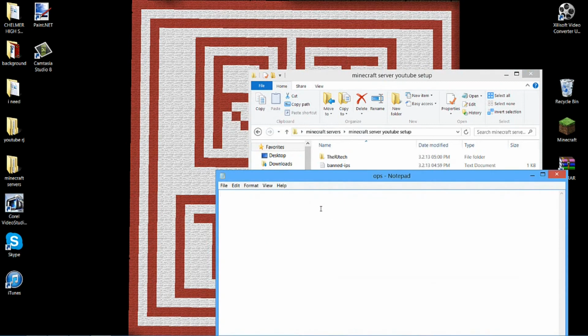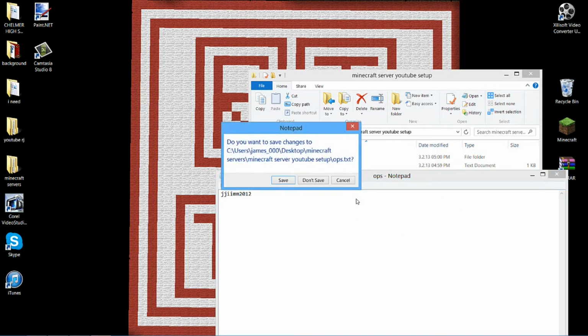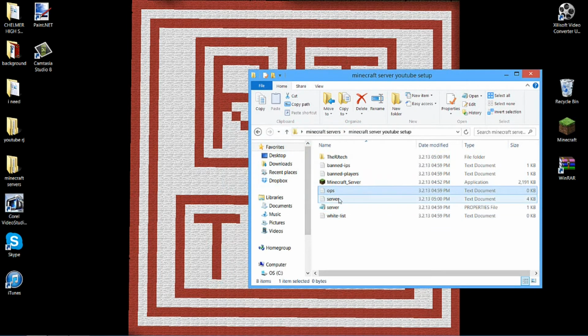OP is the admin, basic admin. So you write the name in. So admin myself, I suppose. You have to admin yourself to be admin. It won't work just because you've got the same IP as the server.